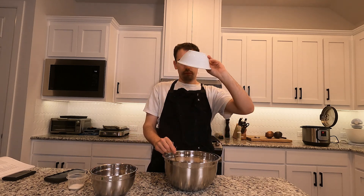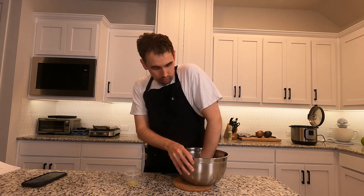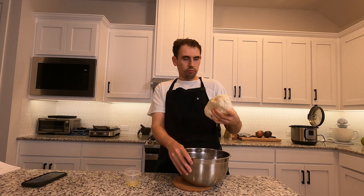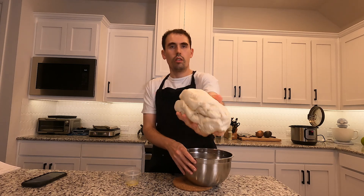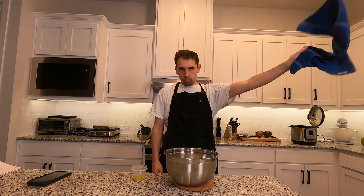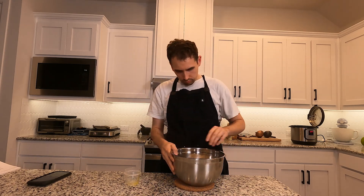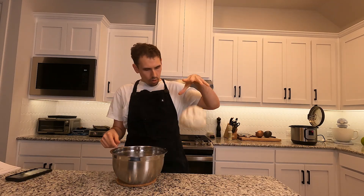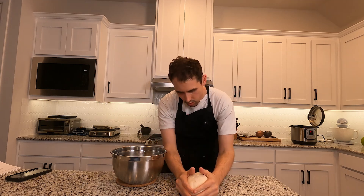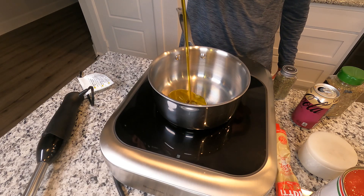In an attempt to stay tidy, I kept most of the mixing process to the bowl itself. I'm gonna keep mixing it for a moment and then cover it with a towel to let it rest for five minutes or so, so I can continue working it. When I was doing that shot I was asking myself, is it worth it if the bowl just goes right off the counter? If I ever do that, I will probably just leave it in. You don't need to use as much olive oil as I use here — I went a little crazy.